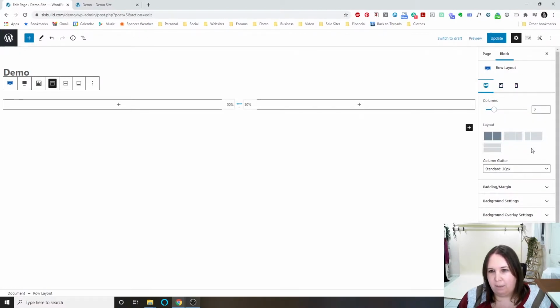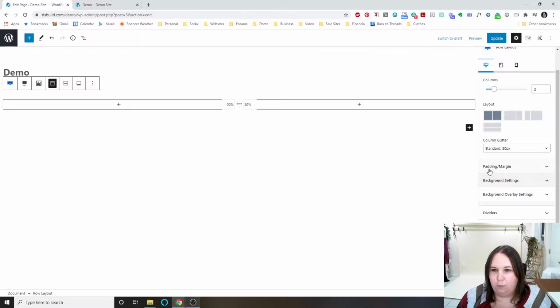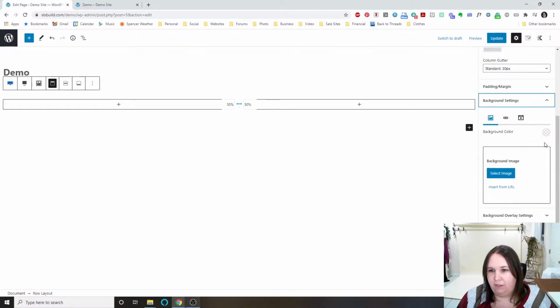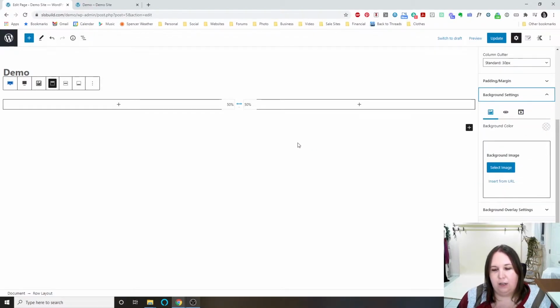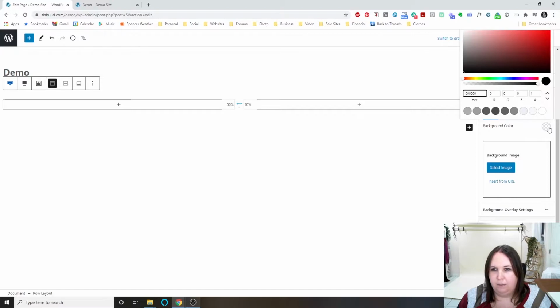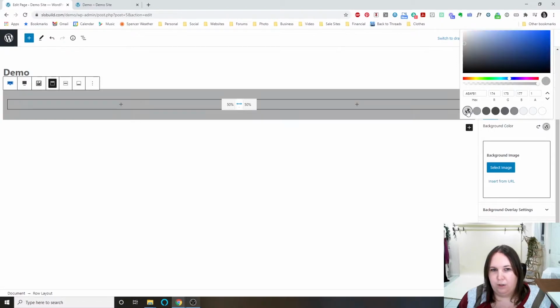So I'm going to come back to our desktop, and that's mostly what we're going to work on for right now. And for the moment, I'm going to skip over padding and margin and go right into our background settings, since I think what you set here sort of drives how you want your padding to be, depending on what you're using for your background. So we have the option to come in here and set a background color. And if you're using the Kadence theme, it's going to pop in your theme colors here. So you'll see these are all the ones that you defined in your theme in the customizer. So you can use one that you know is the correct values here, or you can set it to any color you want it to be.